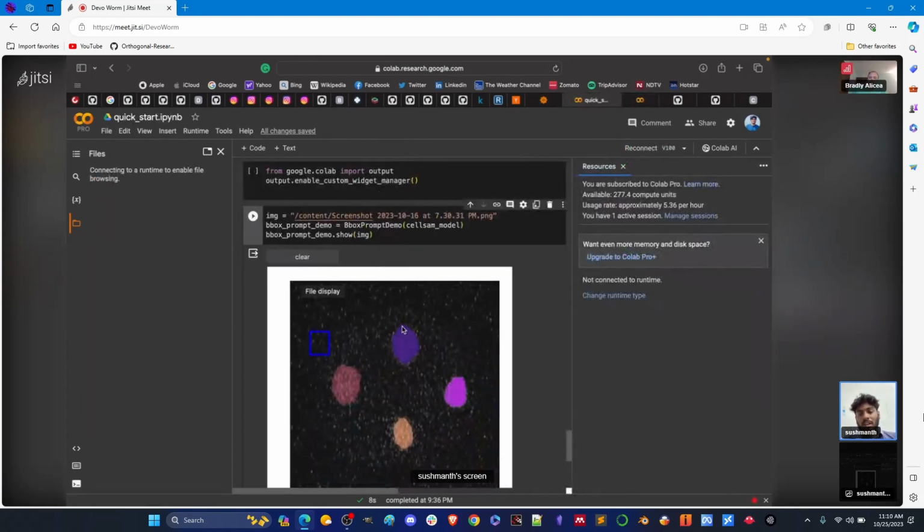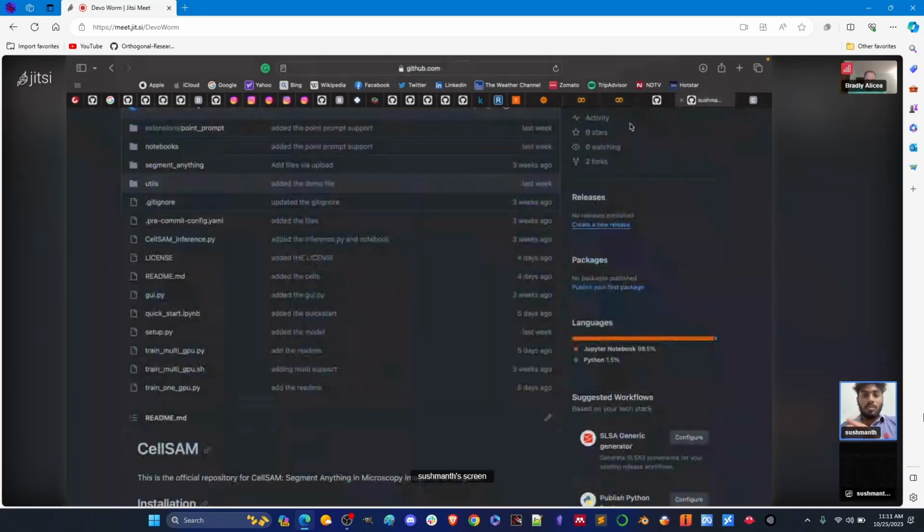If you can see here, it has segmented each and every cell properly. This could be extended for the next GSoC project, like improving this model. What I have done is applying learning rate schedulers, etc. I haven't applied all of them, and we can create a demo in a Hugging Face Space or on Render. I can start contributing to it from November 15th, and this is what I did. The project looked very simple, but understanding this model and implementing it was very hard.